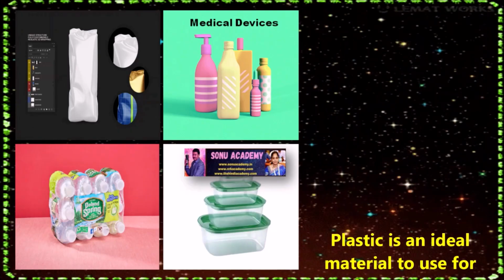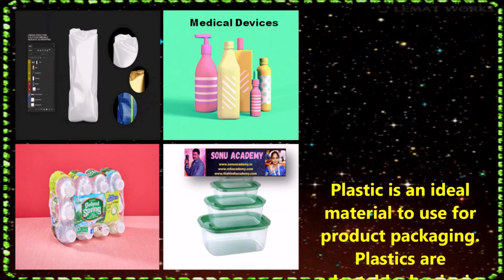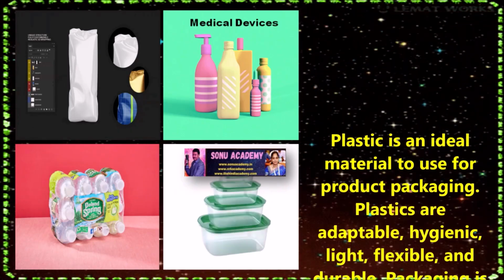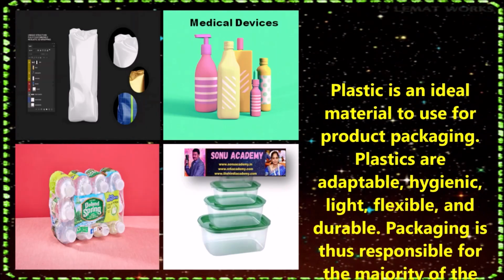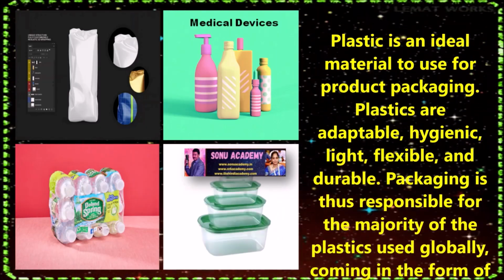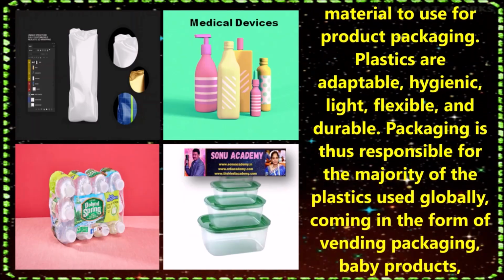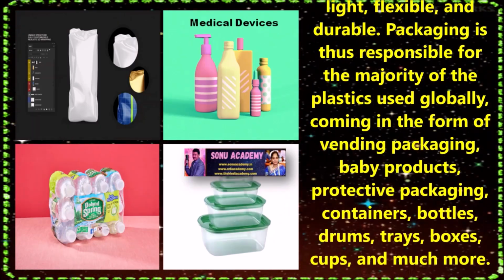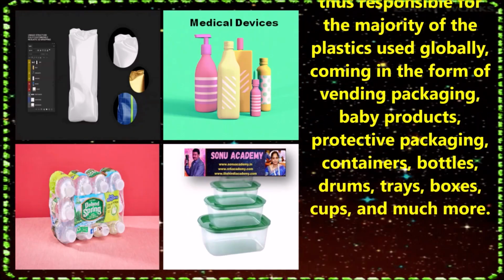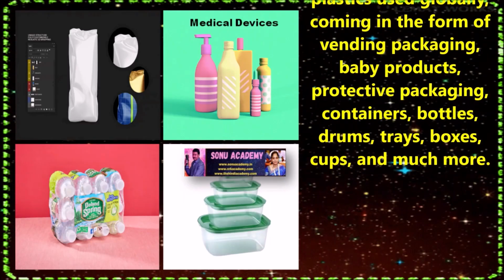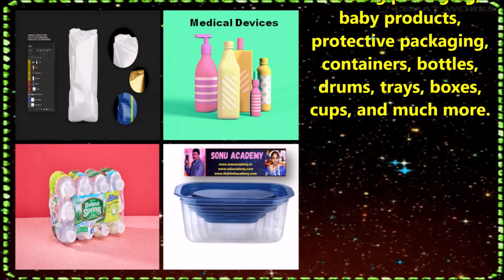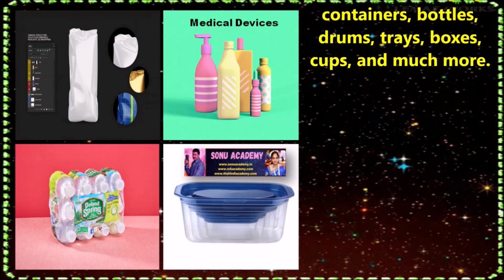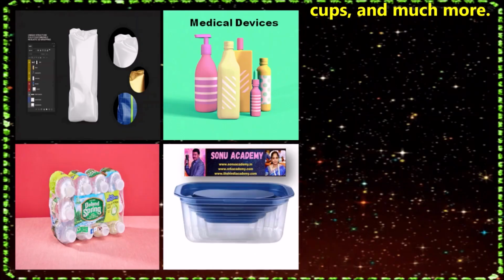Plastic is an ideal material to use for product packaging. Plastics are adaptable, hygienic, light, flexible, and durable. Packaging is thus responsible for the majority of the plastics used globally, coming in the form of vending packaging, baby products, protective packaging, containers, bottles, drums, trays, boxes, cups, and much more.